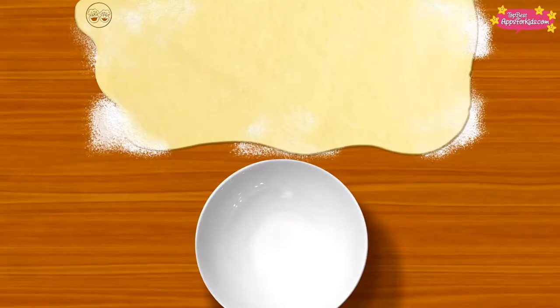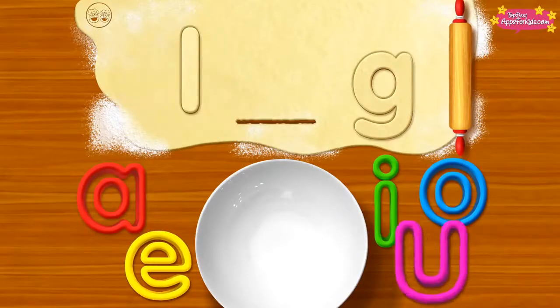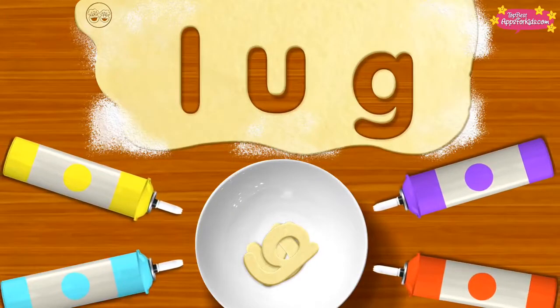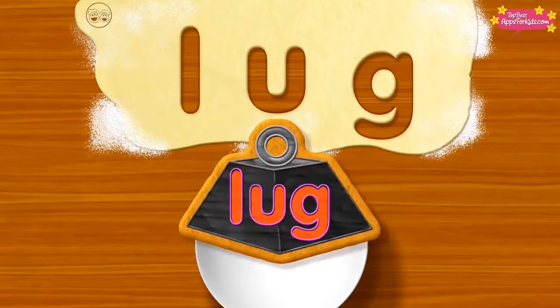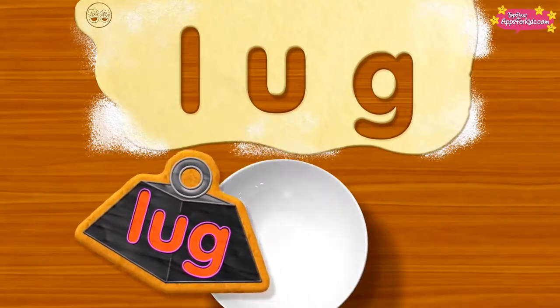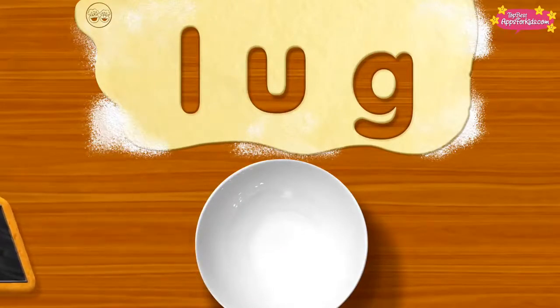This dough, hear me go! L! G! Oh boy, let's see what you got! Go ahead! Log! Log! That's terrific mixing! It work! It cookie in shape of log. It's cookie heavy. Oh, it hard to lug around.